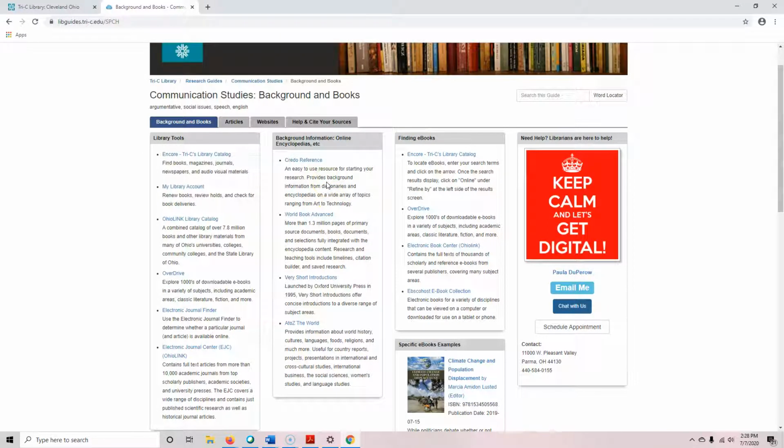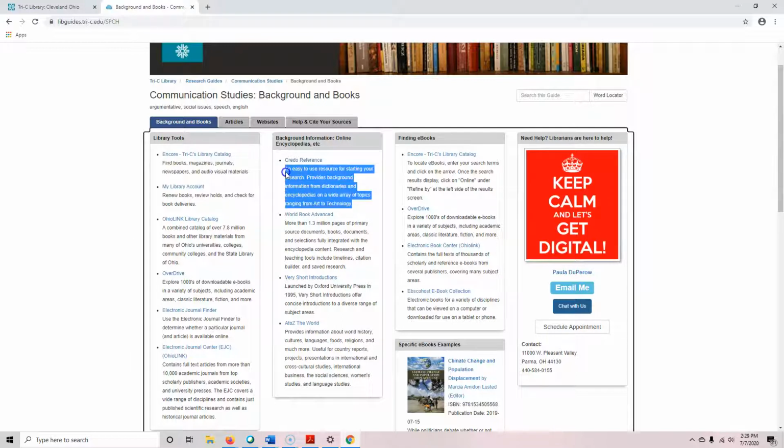When we're talking informative, it's just a factual overview of your topic. When you're looking at persuasive, you're presenting something in a way that might change someone's mind. So informative would be, I'm going to tell you how a pistol works. Persuasive would be, we need to change handgun legislation in America. Informative would be, here's how the Electoral College works. Persuasive would be, the Electoral College isn't the best way to elect a president. Here's my alternative. But if we're just looking for straight up factual information, Credo Reference is a great starting point.